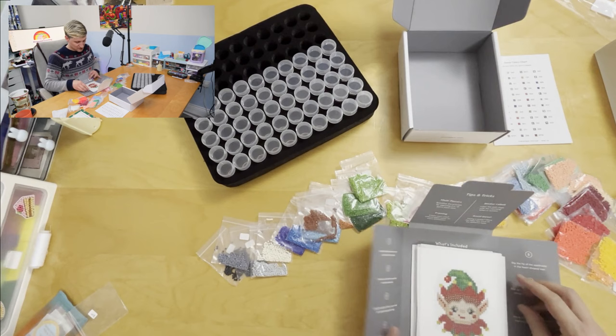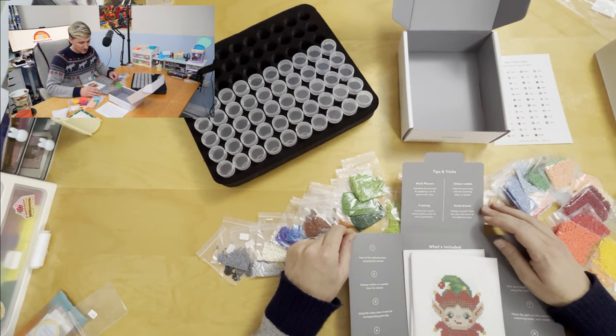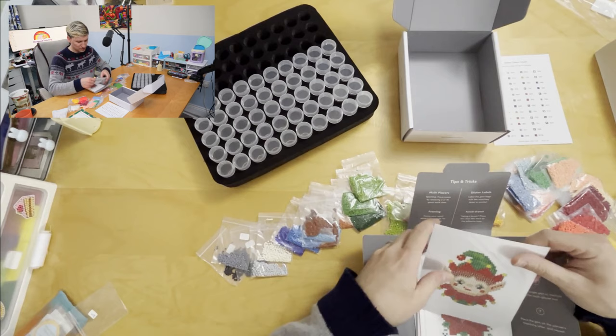So 46 colours. And just inside here we have some tips and tricks about using multi-places, framing without glass to get the extra sparkliness, labelling the gem bags with the matching letter symbol, and avoiding dry out if you're taking a break by placing the clear film back on the adhesive layer. But I think these are poured glue, so they're at less risk of drying out.